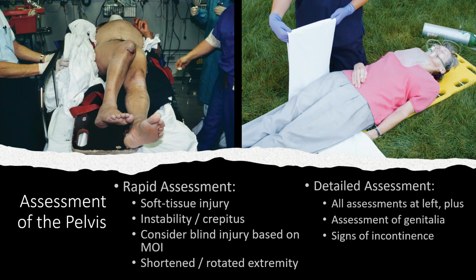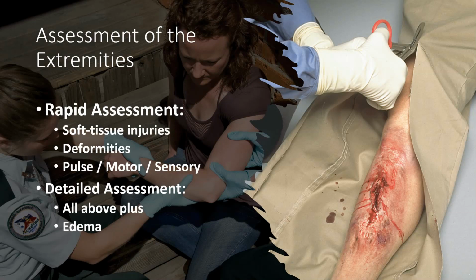So when we are dealing with potential pelvic injuries, even if we don't identify any instability, even if we don't identify that crepitus, just simply having a complaint of pain or anything like that in that region could be enough that it transferred energy into the pelvis there, that we do have some type of bleed, and it could be a while before the patient starts to present with any outward signs.